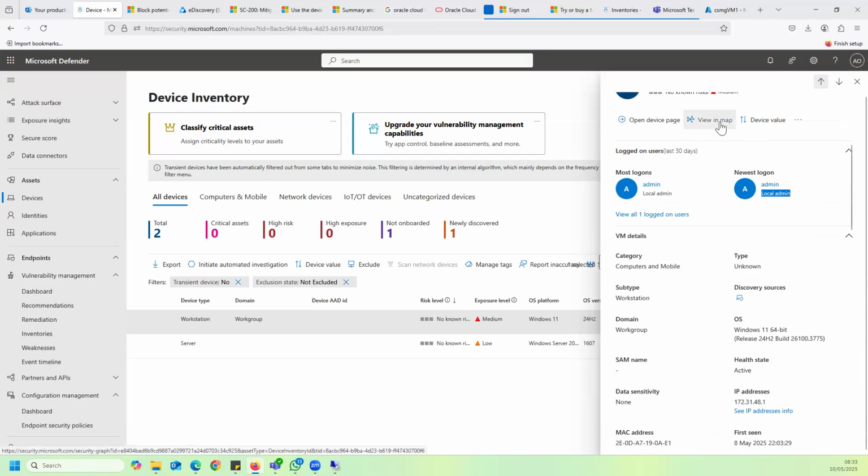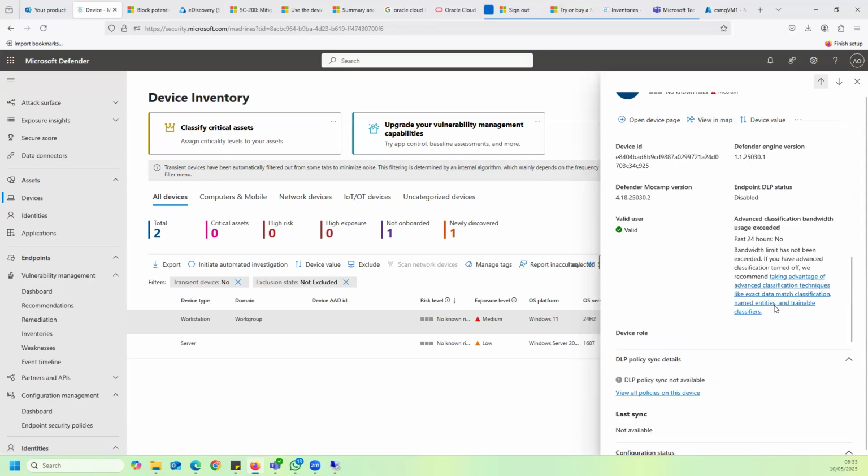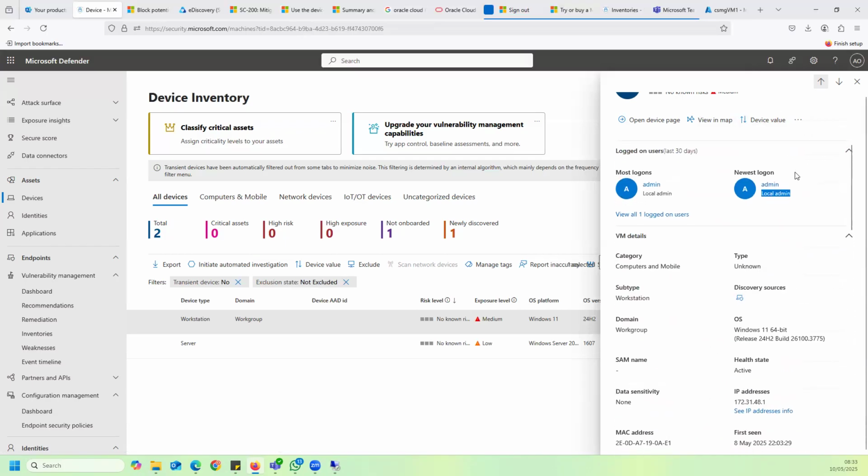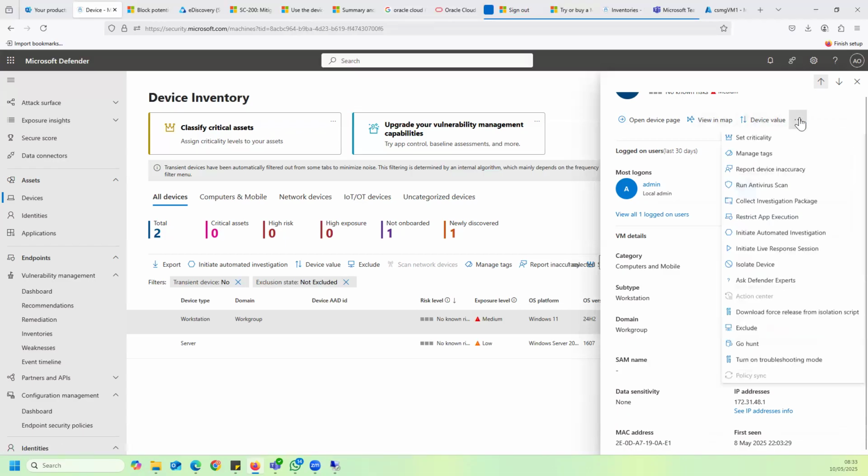Basically, if you look at that, it's actually telling you that it's a risk. Nobody should actually have local admin access to their system by default, because accidentally they can run malicious software under the admin privilege, with their admin access. And currently, look at the list of things that you can do.